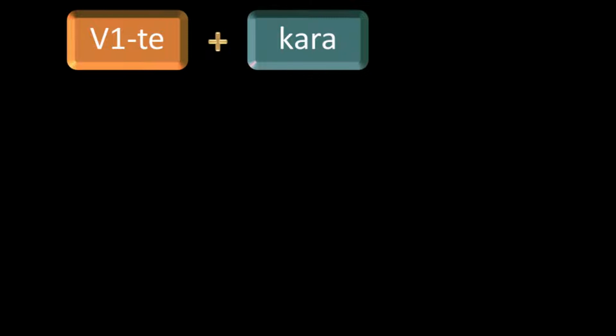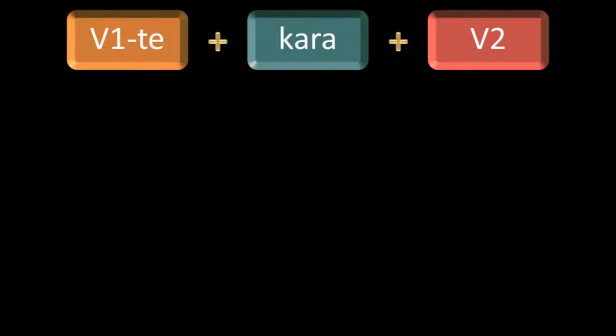Now, let us add the second verb V2, and the sentence pattern will become V1-te kara V2, which means V2 after V1. This sentence pattern indicates that upon completion of the action denoted by the verb V1, the action of the verb V2 is to be conducted. Let me give you a few examples and the usage will become clear. Kaigi means meeting and owarimasu means to finish or get over. Its te form is owatte, and if we add kara to it, we will get kaigi ga owatte kara, which means after the meeting is over.